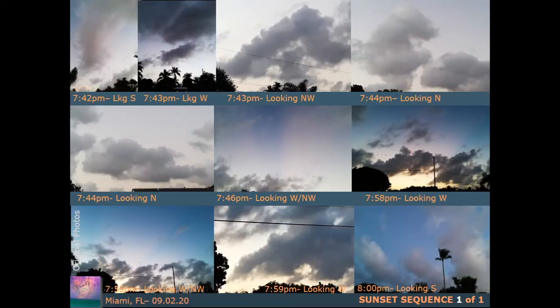This is the sunset sequence happening on September 2nd. The timestamps are all here. I'm going to go through these pretty quickly because I'd like to keep today's show short — last one ran a little bit long. Just noting some oddities: you see some weird shapes happening with some of these quote-unquote clouds. I do believe most of them are artificial these days. We've got some pink sky beams emerging, some pinkish color, pale yellow. Look at this oddity in the lower right-hand corner — three elongated, artificial cloud-like forms in a row, all at an angle, which is very odd. That's nothing in nature usually happening that way.